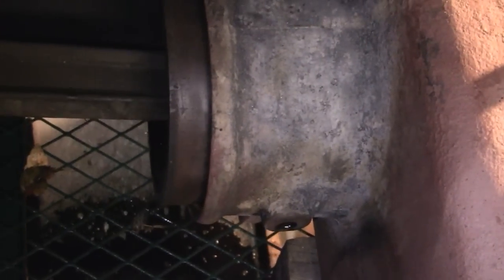Alright, I think what we're going to do, since we're losing fluid, is we're going to lube this up. It's moving good now, buddy. We'll lube this up and then put the flywheels back on and then try and rotate it. Maybe work it in and out a little bit.